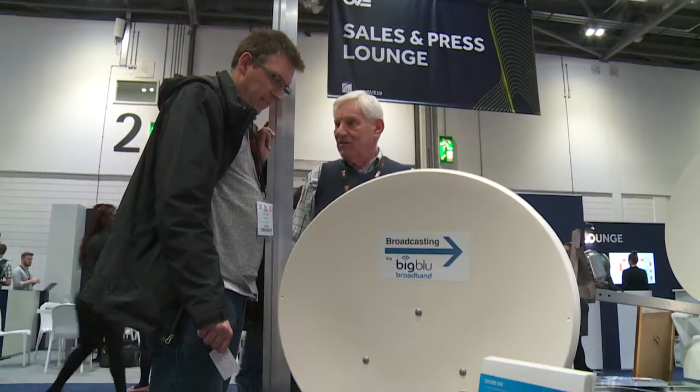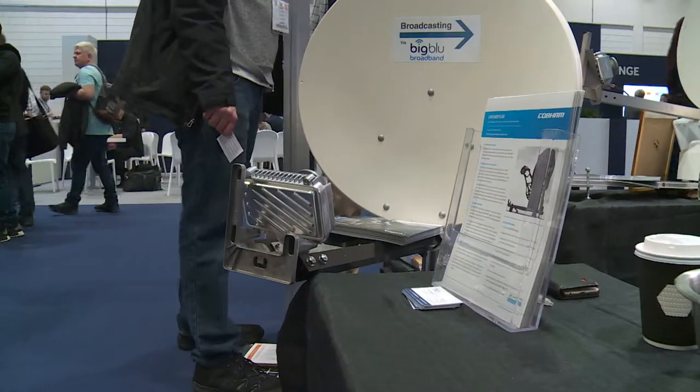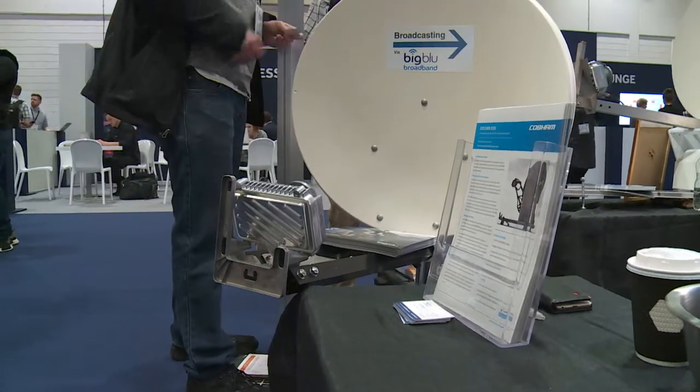And what sort of technical knowledge or expertise do I need to operate NewsSpotter competently? Well, the training — we give training for free at our BISTA headquarters here in the UK, near Oxford. The training is normally only two to three hours, and it teaches them how to find the satellite, how to use the portal. The skill set is quite low. But now we've got low-cost auto-acquire antennas, and you really just need an iPhone or a mobile phone and press a button. It's that automated.